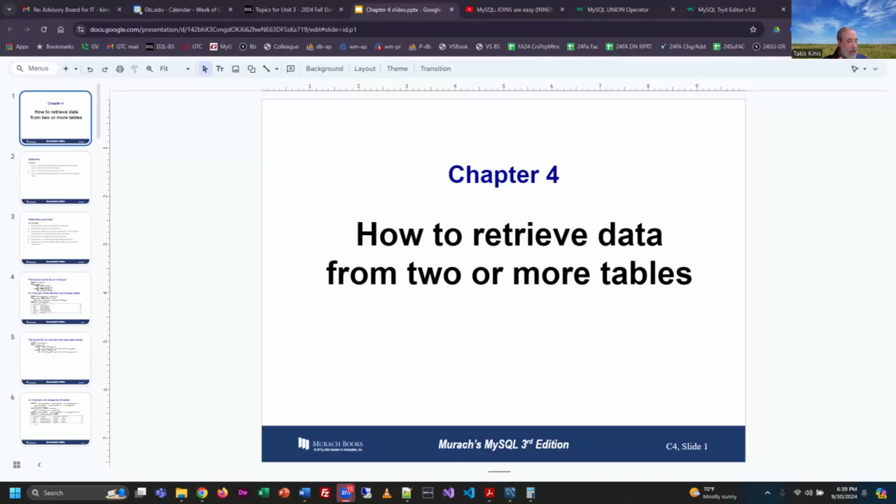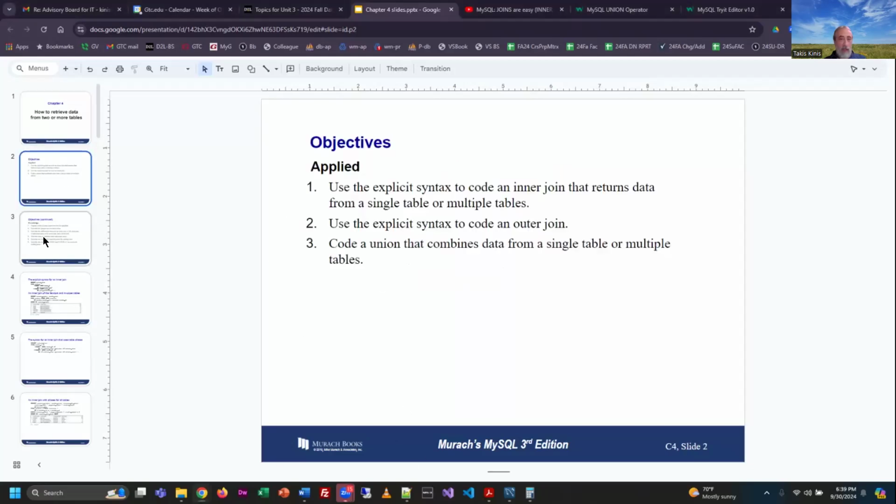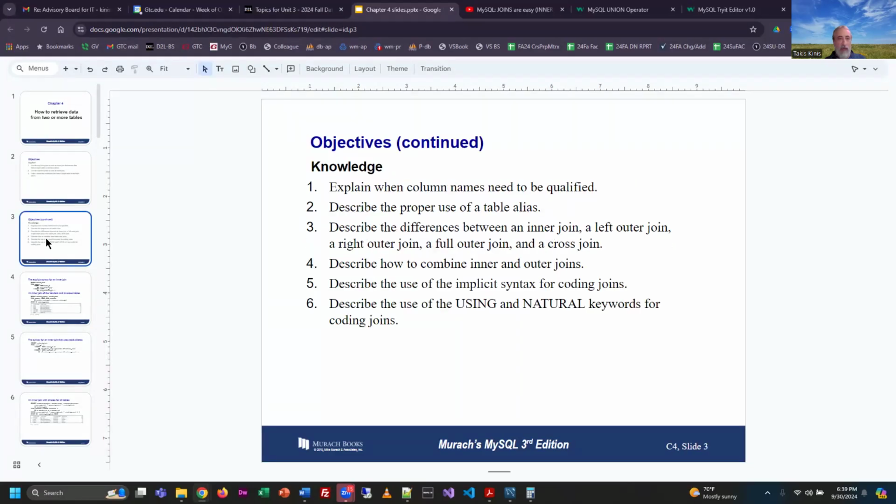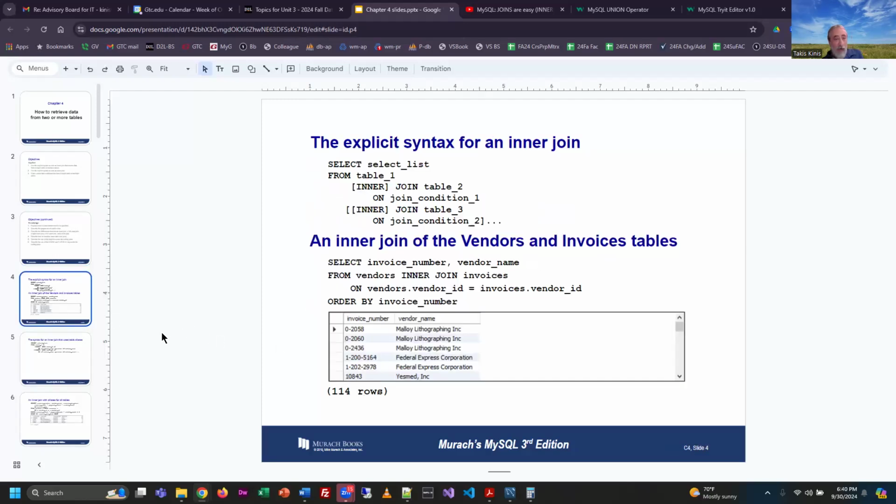All right, now we're going to take all those materials we were just looking at on W3 and start looking at them relative to the PowerPoint from the author and how the materials tie together. Once again, you can see where this material comes from at the bottom. There's also a listing of objectives, both in knowledge and how you apply it. And the overall topic for this chapter, from the name of the chapter, is how do you retrieve information from multiple tables, or basically two or more tables.